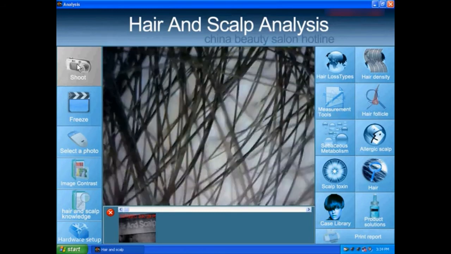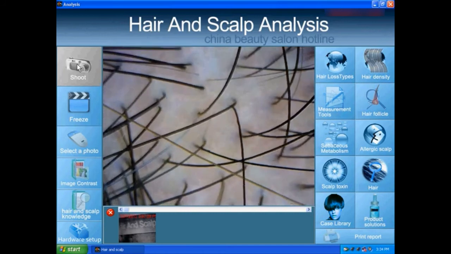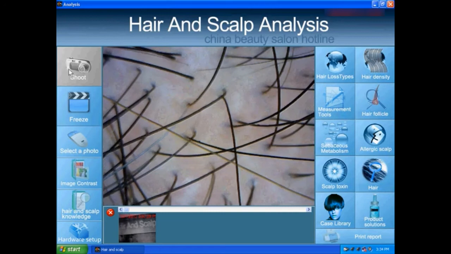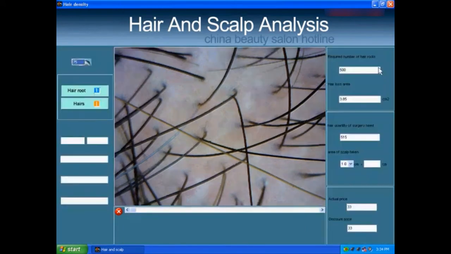And put the scope on your scalp, and then freeze it. And choose the hair density.